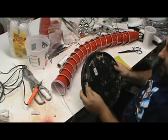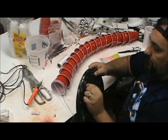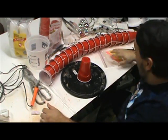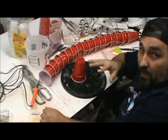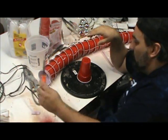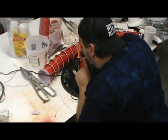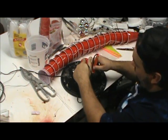So I need a mounting plate, and that gives me a few more options as far as where I can put it and set it up. What I want to do is take a cup. I'm going to mount it right about the center. If I wanted to do several tentacles, then I might not put it in the center. I might offset it and do three that all kind of move independently. But I'm just doing one for the demo. So I'm just putting it down and I'm poking some holes to where I'm going to hold this sucker down with zip ties.